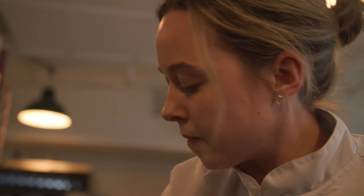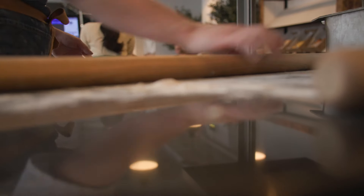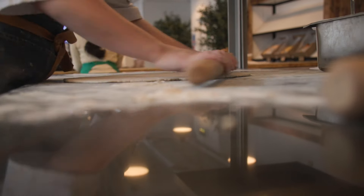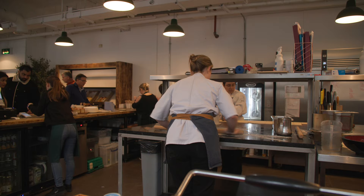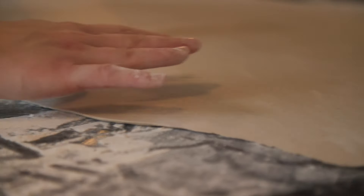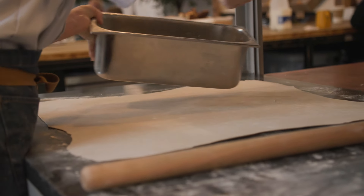You're supposed to hold the rolling pin like a cat — basically move it from the outside of the rolling pin in. This helps to roll the dough evenly. That motion helps to create an even thickness, because the dough goes so thin when you're making a noodle. You have to make sure the whole circumference of the dough is the same thickness, which is very difficult to do and very difficult to master.